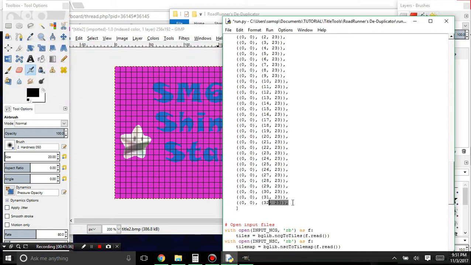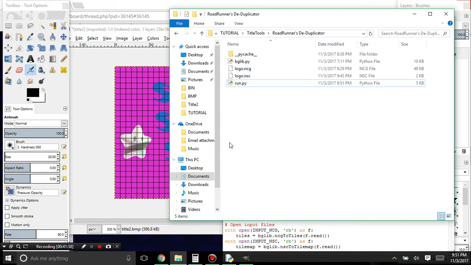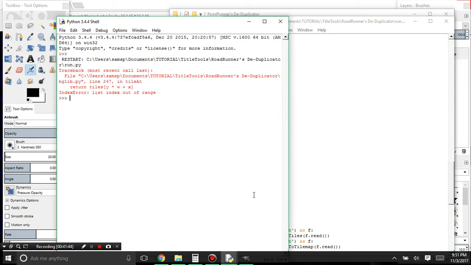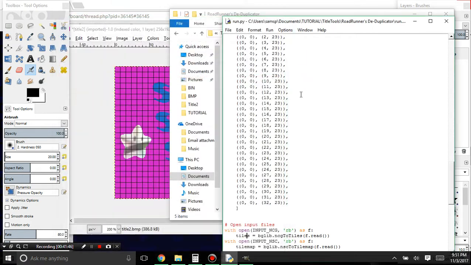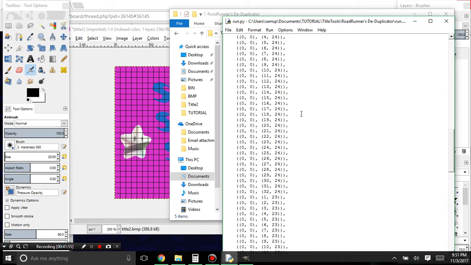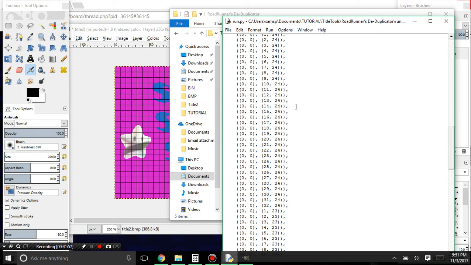Anyways, let's just do it. Let me just run this and see how far we did. Index out of range. That means we've hit a value that cannot be hit. My guess is that 24 does not actually exist.